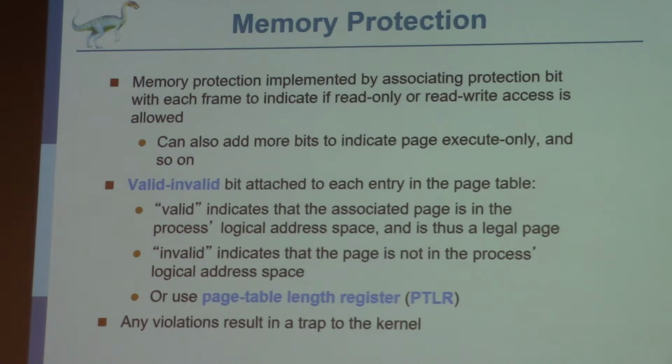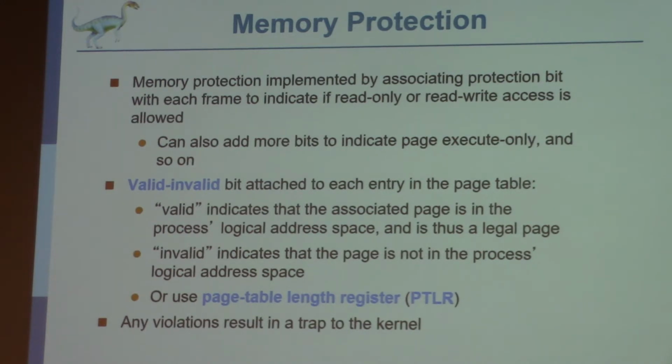Okay, so far we can use the base and the limit to protect each process, because the memory is nothing but just addresses. There's no clear boundary. There's no fence. So if you know the address, you are able to access the data in that location, and that will cause a problem. To protect a contiguous location, we can just limit the start and end. If your address is in between, it's okay. Otherwise, you get a trap or interrupt.